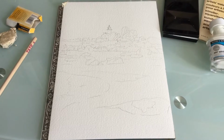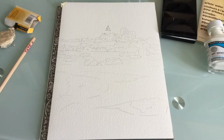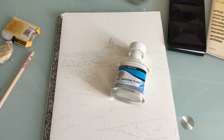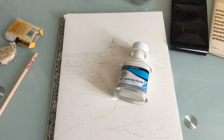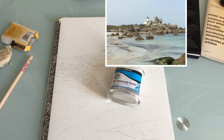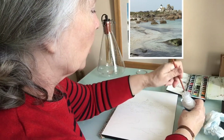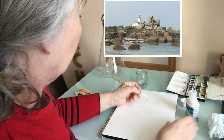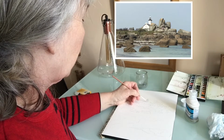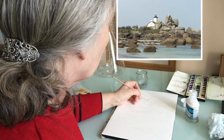I've completed a sketch of the lighthouse and beach, and I decided it looked better in portrait aspect. I'm now going to paint art masking fluid or latex on top of the white areas of the lighthouse and adjacent building. Don't use your best brush, use one that will wash out easily. And just paint it on, and then the sky paint can go over it and you won't get an odd mark.